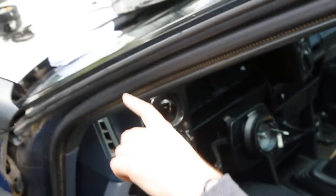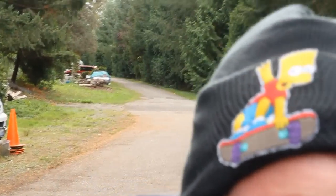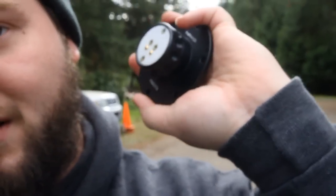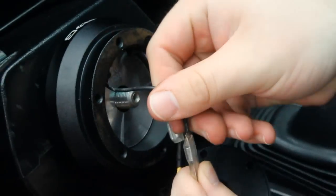Will you hand me that other thing? Oh yeah, okay. So the quick release is 2 parts. It's this piece and the other part. So this goes onto your hub that you just installed, and this goes onto it. And then your wheel goes on there. So it's got little tabs. So it goes there and I imagine would go there.